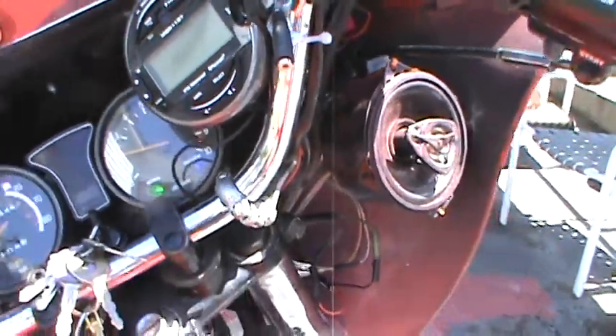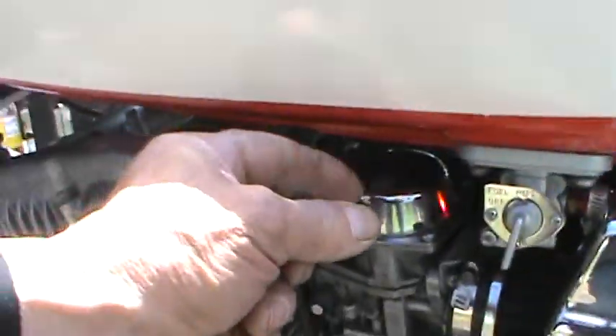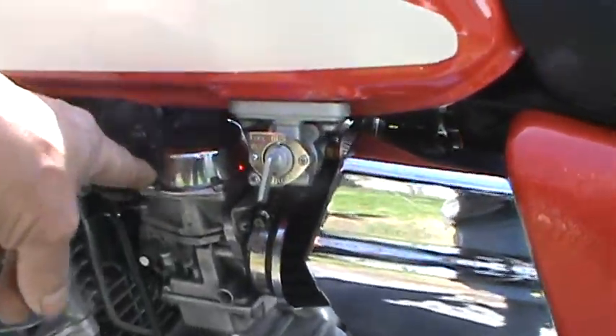You can never get the cables right — they put the adjuster in the middle. When I got the bike with the original carburetor, the adjuster was out here and the cable came out here. Now I've got it running down through the middle, and I've got lights in there and all kinds of stuff. She's running pretty good — just have to adjust that as you're driving, then she'll straighten out and you're ready for the rest of the day.